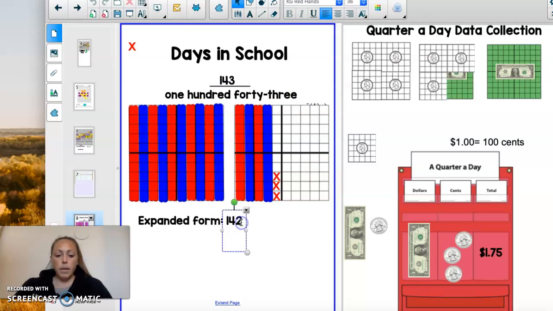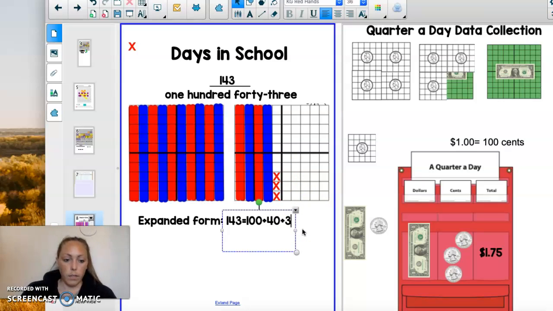Now down here we're going to work on expanded form for 143. So on your paper, write 143 equals, and we're going to break this number up. Well, that 1 means 100. What does the 4 mean again? It means these 4 groups of 10s. Let's count them by tens. Ready? 10, 20, 30, 40. So write down the 40. We have our 100 plus 40. Now what does this 3 mean again? 3 ones. So we have them right here, so all we need to do is write plus 3. So that's how we expand 143. It's 100 plus 40 plus 3.